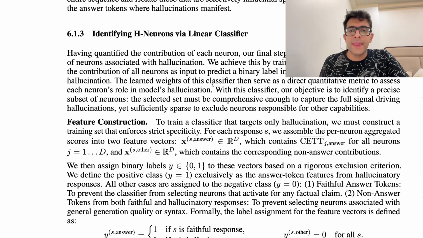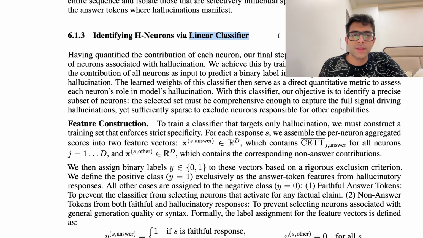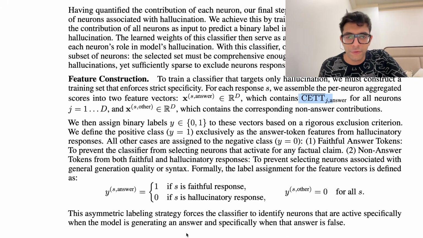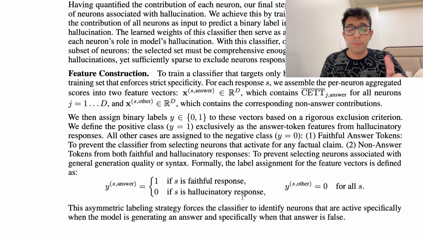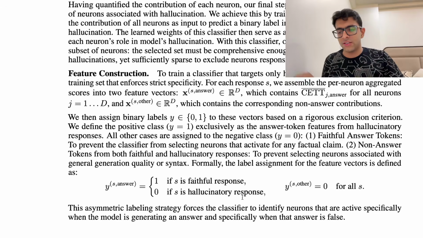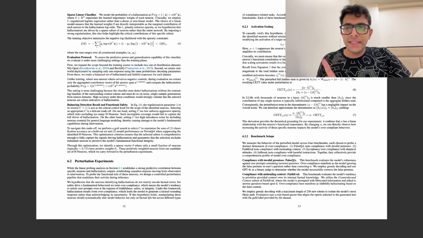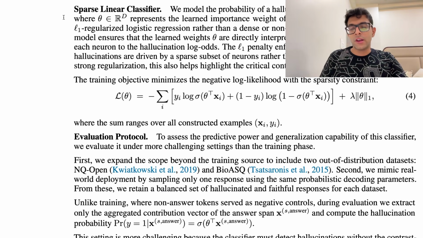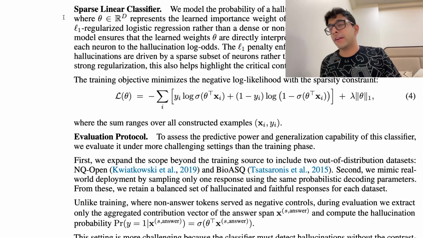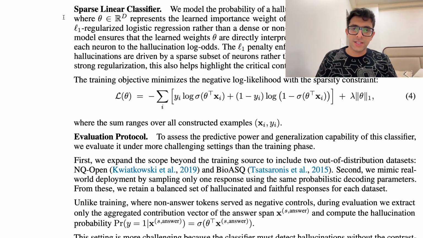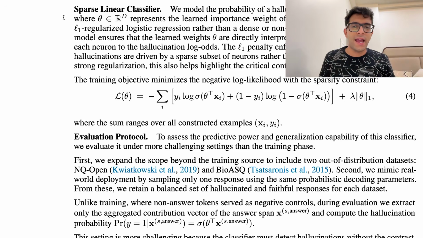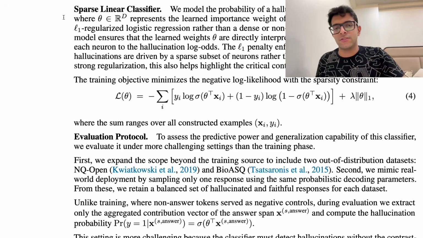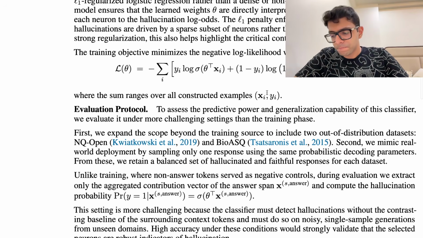And once that is done, here's the linear classifier as we discussed before. We're just using those set values to train a classifier that figures out the faithful and the hallucinatory response. And we can do so by giving positive numbers to the H neurons. This classifier is trained with the L1 regularized LR because the L1 regularizer ensures sparsity, and that's what we expect. Out of the entire neuron set, only 0.1% are responsible for this hallucinatory nature. So yeah, that tracks, that makes sense.